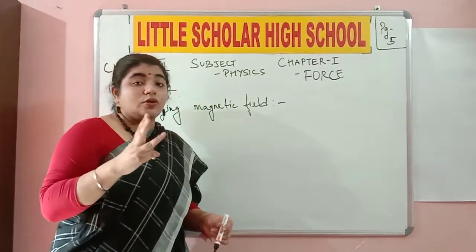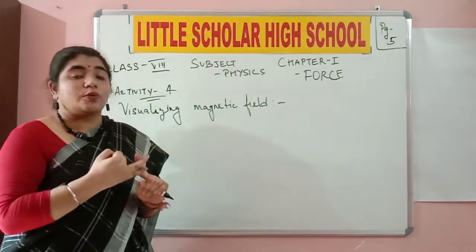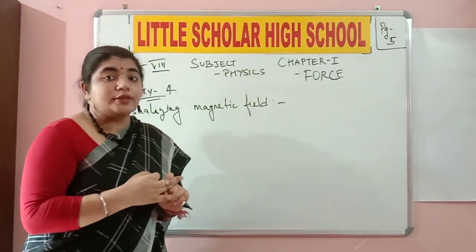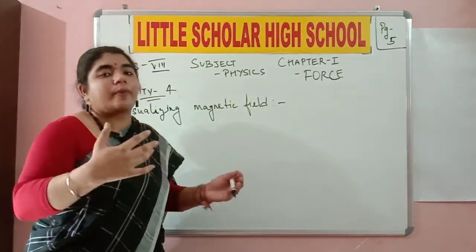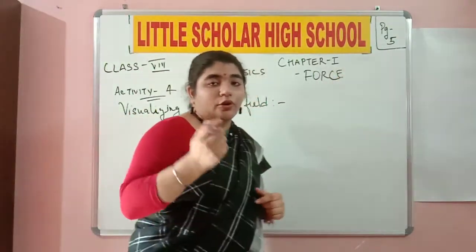So the three kinds of field forces that we studied were magnetic force, electrostatic force, and gravitational force. Here we have a very simple activity to visualize the magnetic field and understand the concept of magnetic field or magnetic region. Okay, we are on page number 5 for your convenience.